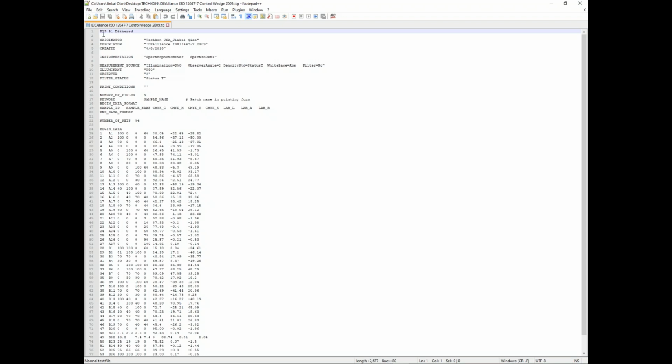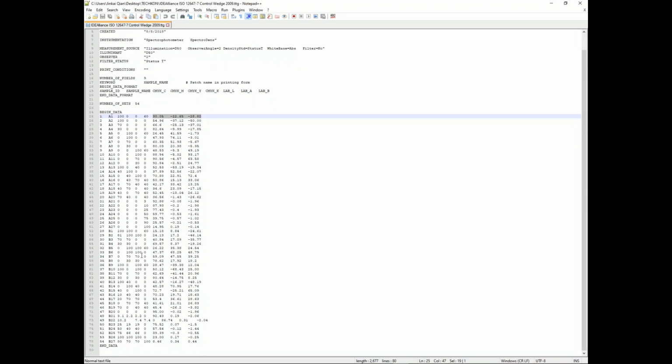As you can see, there are some common headers, and the most important part starts at begin data format. You will need to make sure of the correct number of patches, the name of each patch, the CMYK combination, as well as the reference LAB value you wish to use.